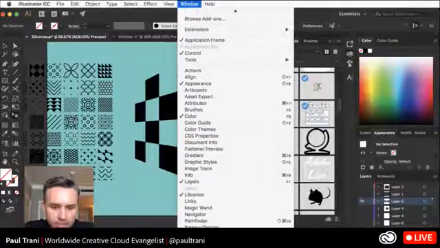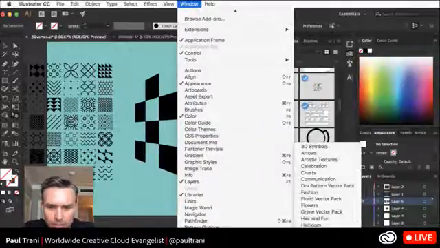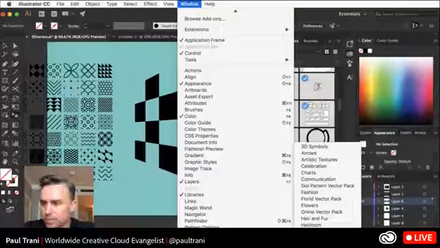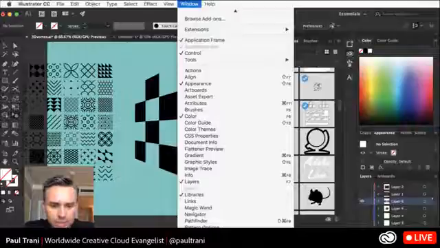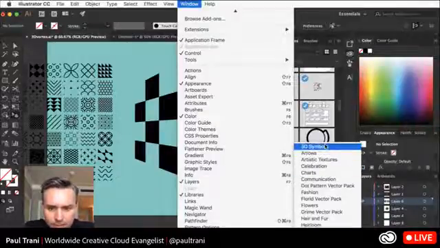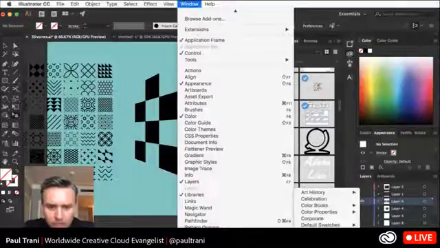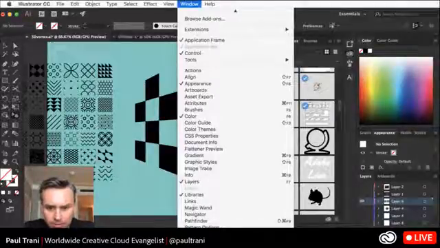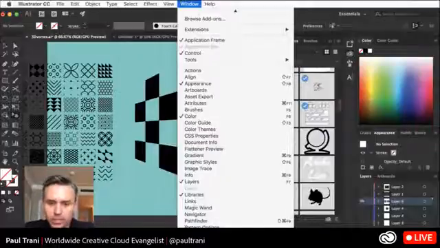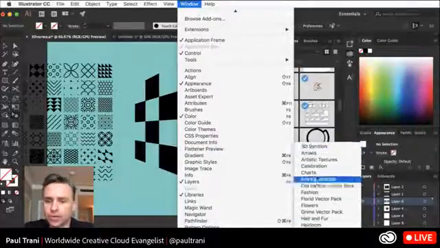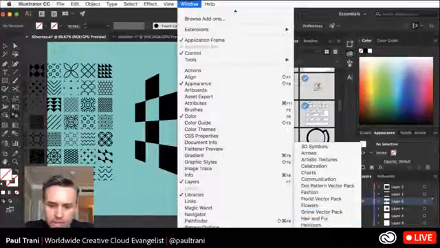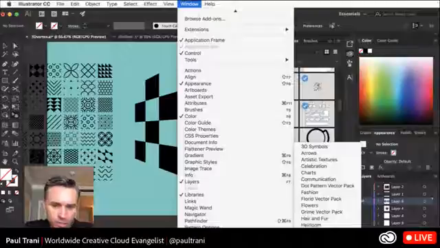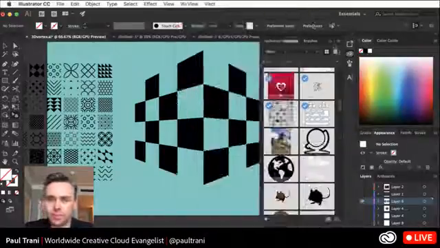But also if you want free stuff, go into your symbol libraries. I know you can't see that because that's scrolling off of the screen, but I'm opening up the symbol libraries. Let's see if there's a pattern. There are no patterns. Anyway, the only other place where there's free stuff is under symbol libraries, just so you know, where you can find some flowers and some retro, some primitive stuff, that sort of thing, but I typically use Adobe Stock.